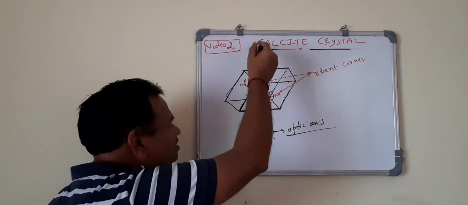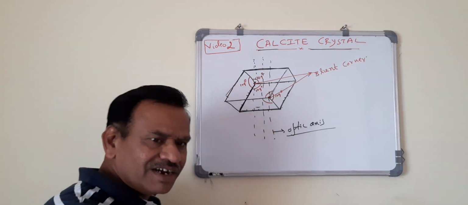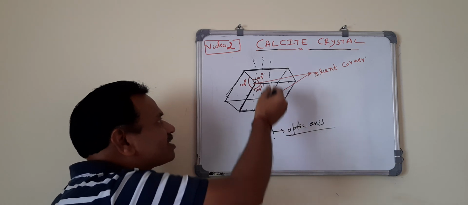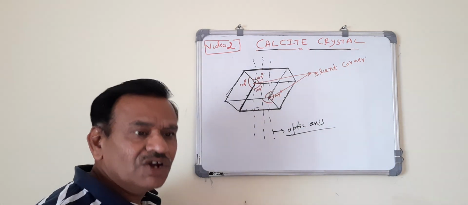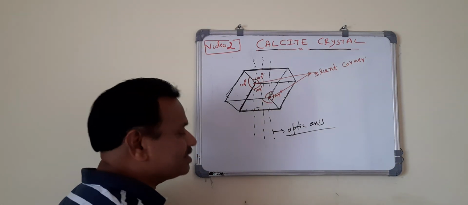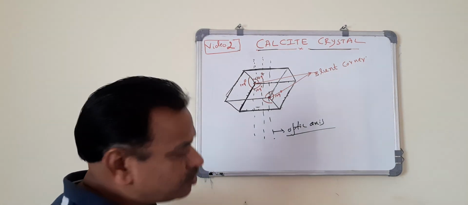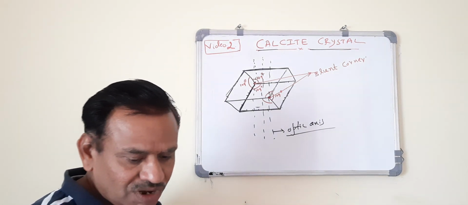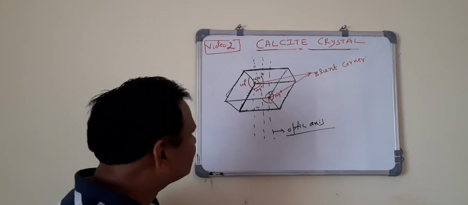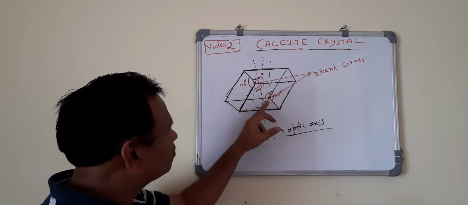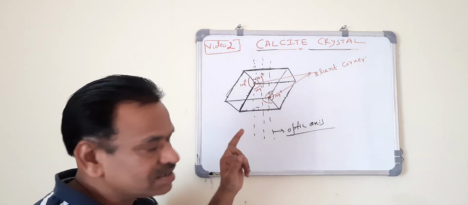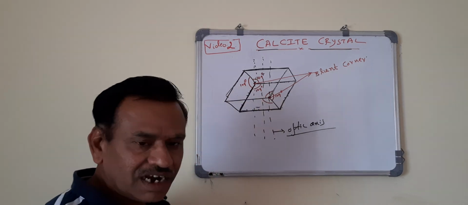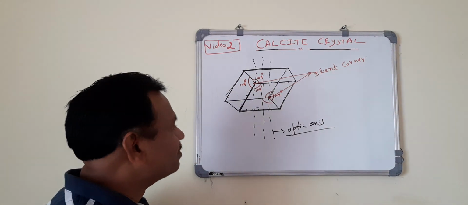Remember, optic axis, it is not a line, it is a what? Direction. The properties of the light along this direction, they are different. What is the difference? I will tell you later. Okay. This is about the calcite crystal. This calcite crystal, totally it has how many faces? The 6 faces are there, and these 2 points are called blunt corner. In the blunt corner, all angles are equal. 109 degree and 109 degree and all that.